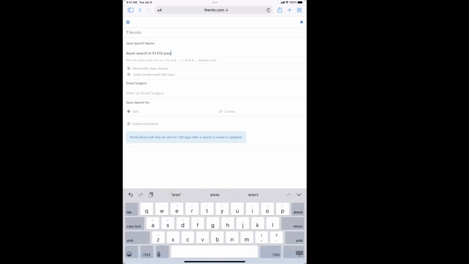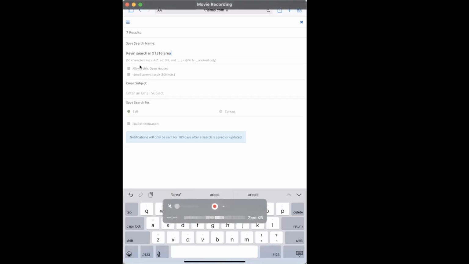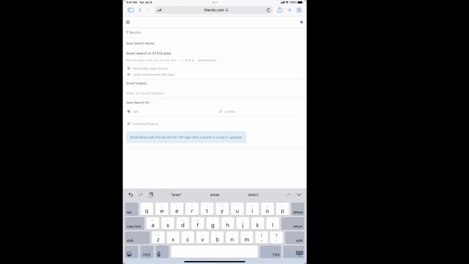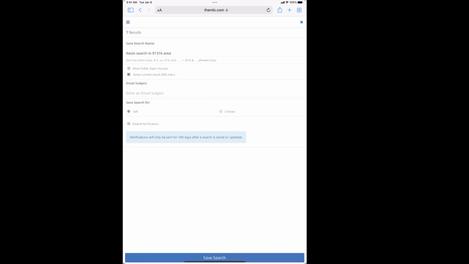Okay, so I put in a search name. You also have the same options that you do on a desktop, where you can include public open houses or also email the current results. So I want to send those 7 listings that I got right now. So I'll go ahead and check email current results. So when I hit save at the bottom, it'll automatically send those 7 listings to the client.